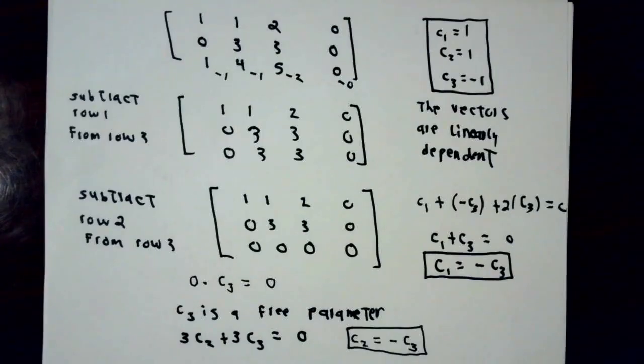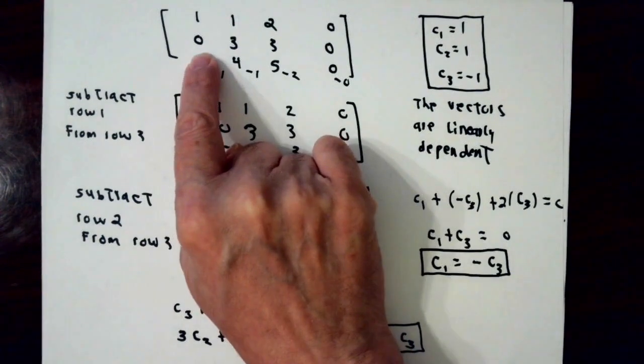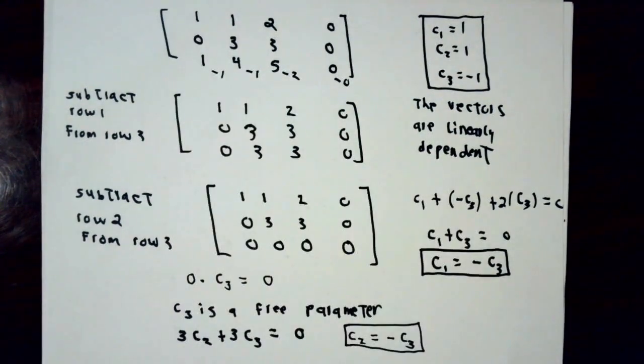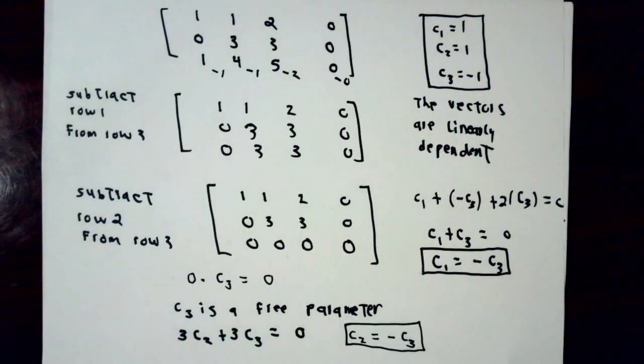Writing out the augmented coefficient matrix, I see that there is some good news. I already have a 0 in that spot, so I don't have to do anything to it. Also, the first number in the top row is 1, likewise the third row. I'm just going to subtract row 1 away from row 3, and after doing the arithmetic, I get this augmented coefficient matrix.